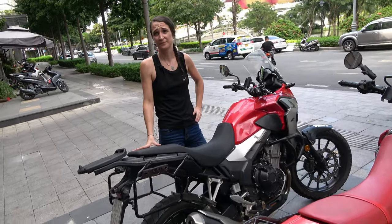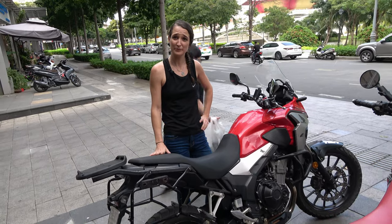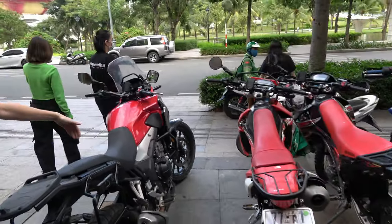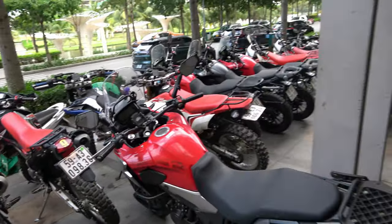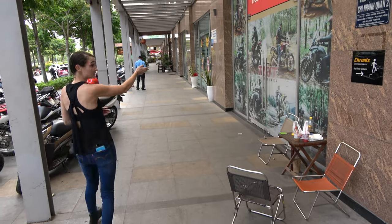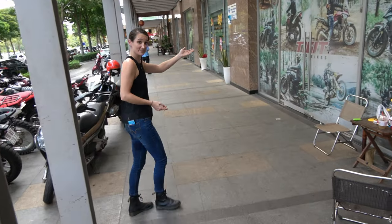How do hotels work when it comes to parking? Let's use our Ticket Ho Chi Minh office as an example. During the day, bikes are parked out the front, just like this. In the evening, when the hotel begins to close up, most hotels will actually bring the bike inside into their living room or lobby.